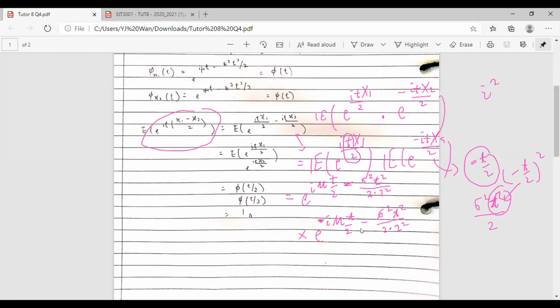Okay, since this and this are the same, they cancel. But then what you get here is minus. So this is 2t square, then you have sigma square. What do you get here? 4. You just get this, right? Times 4. This is 4 times 2, this is 8. So you double it, you get 1/4, right? So basically over here you have e of minus t square over 2 times sigma square over 2, right?